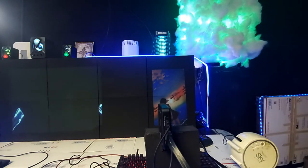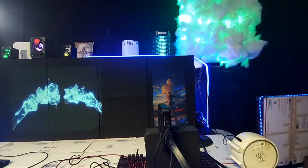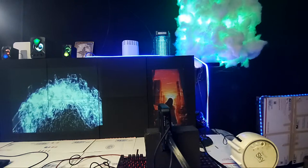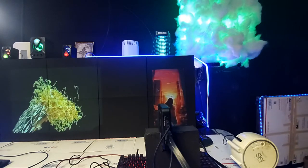Now, in order for you to say that our product makes a 720p projector look like a 4K, you're going to have to back that theory up. And that means you're going to have a ton of testing behind that. And we have that already. We literally have a 4K projector versus 720p. Heck, we have a 1,000 lumen projector versus 5,000. So you're going to have to back that up.